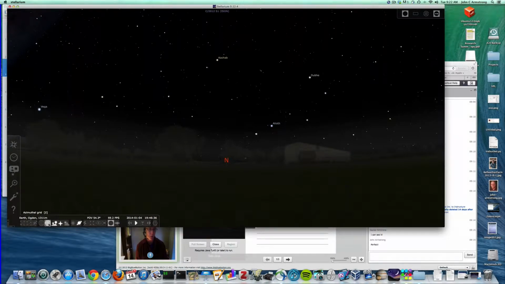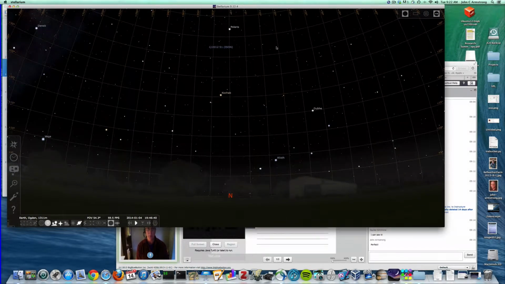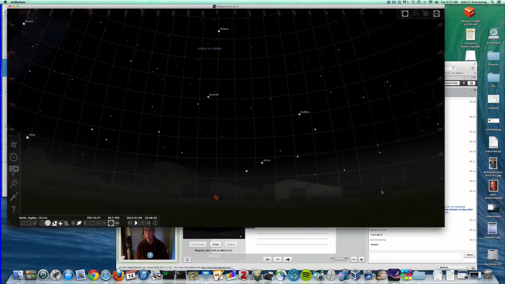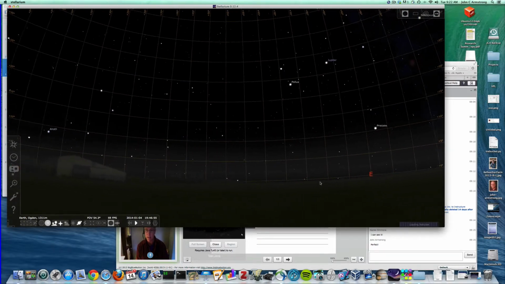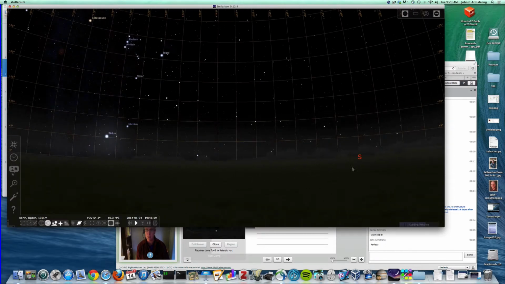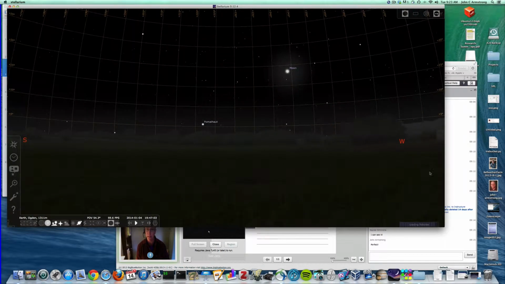So I click on that, and you'll see grid lines showing up on our sky. And our grid lines are lined up with north, right? You see they're perpendicular to the ground at north, perpendicular to the ground everywhere. And if I go around, you see that there is a nice square grid that's based on our horizon all the way around to south. And if I keep going around to west and around to north.